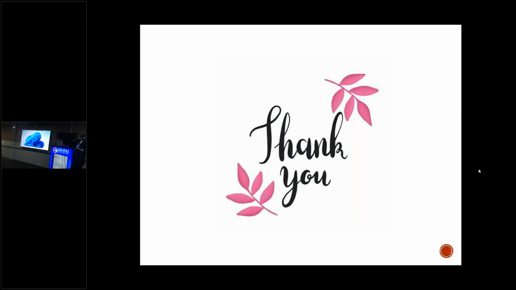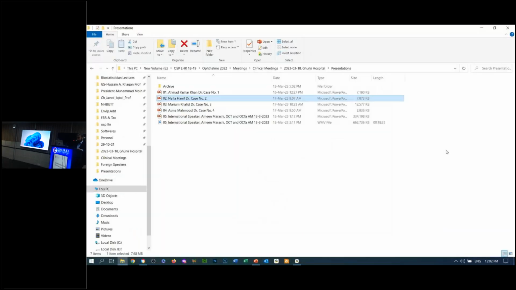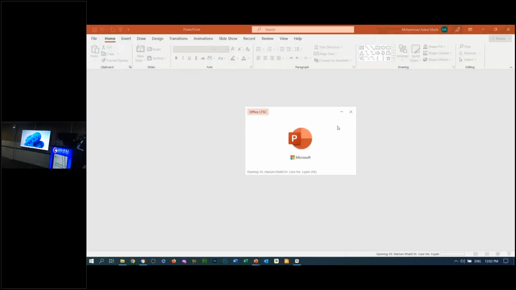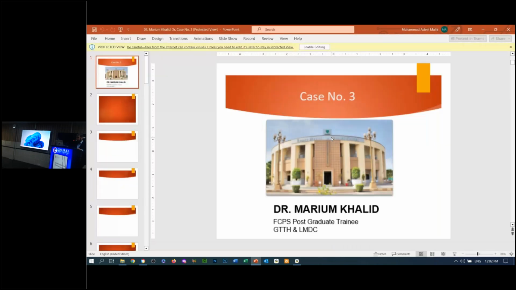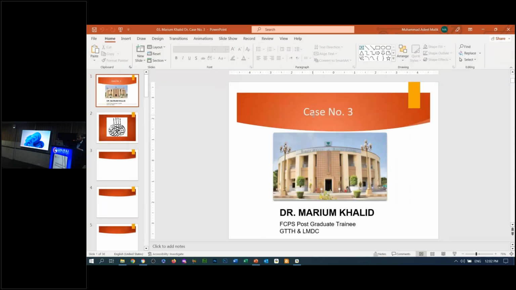Now we move on to our next case. The third case is of a patient who presented to us with vertical squint. Dr. Mariam will come. She is a second year resident and she will discuss with us the clinical features of that patient and the further management. So Dr. Mariam Khalid, please come here.